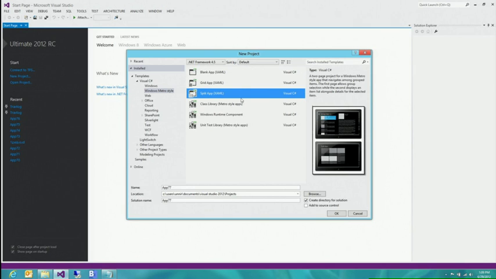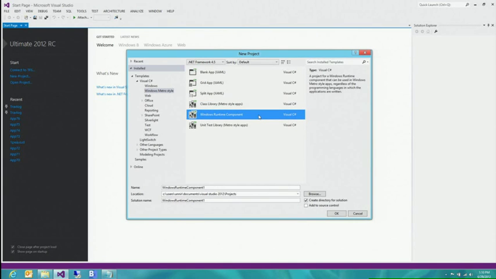The split application is pretty similar to the grid application. It is this master-detail type of application where the first page shows all the items, and then you can click on an item and view its details. And finally, in addition to these project templates, we also have the class library as well as the Windows runtime component project templates. What these allow you to do is build control libraries where you can put your custom content into it, be that controls or styles, and reuse that across multiple applications.